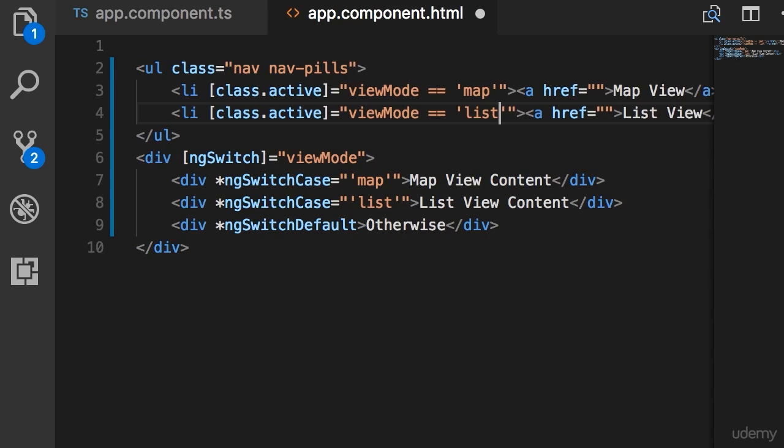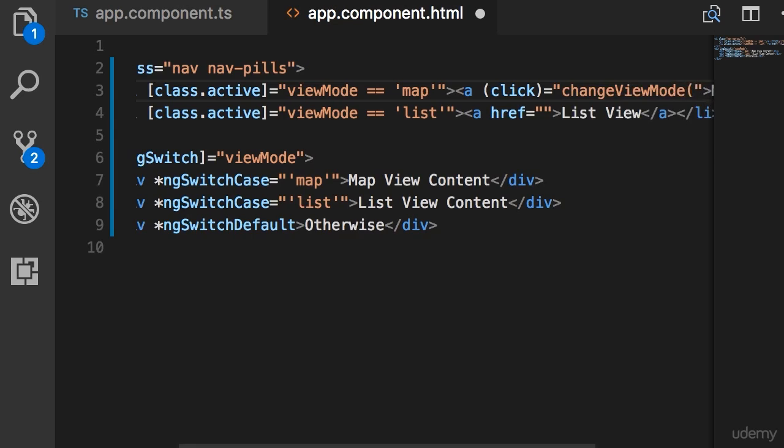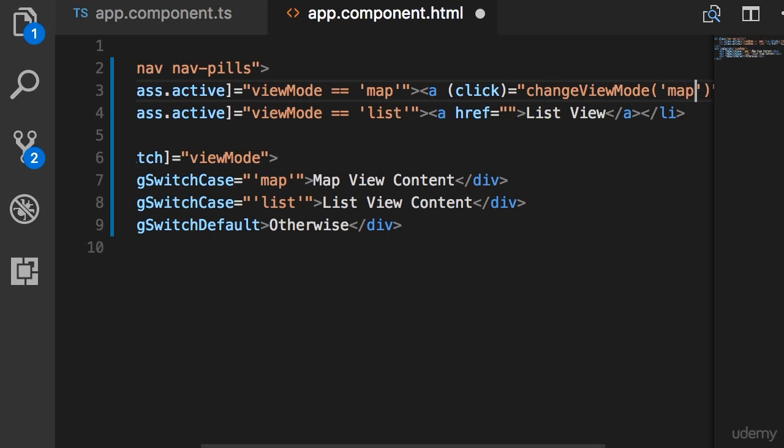Now finally, when we click these links here, we want to change the view mode. So let's remove this href attribute. We use event binding and bind the click event to an expression. Now here we can simply call a method in our class like changeViewMode and simply pass a string like map.